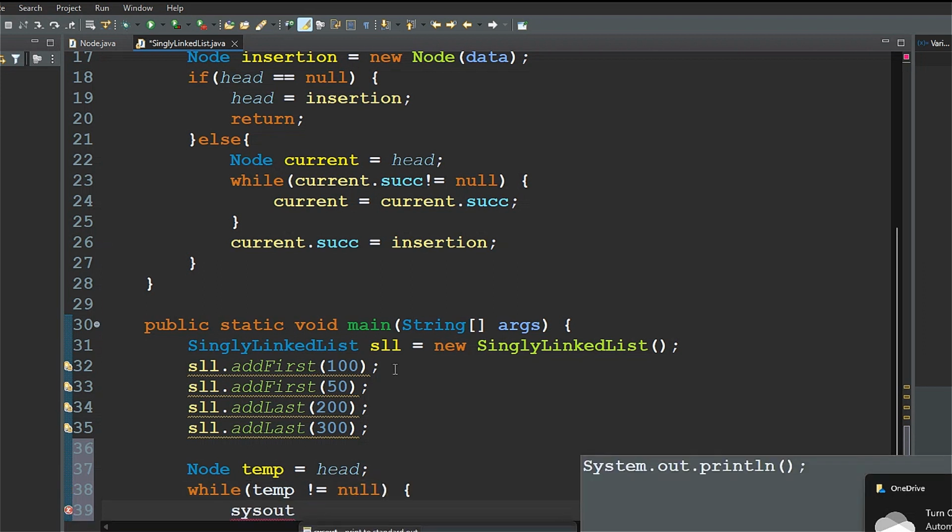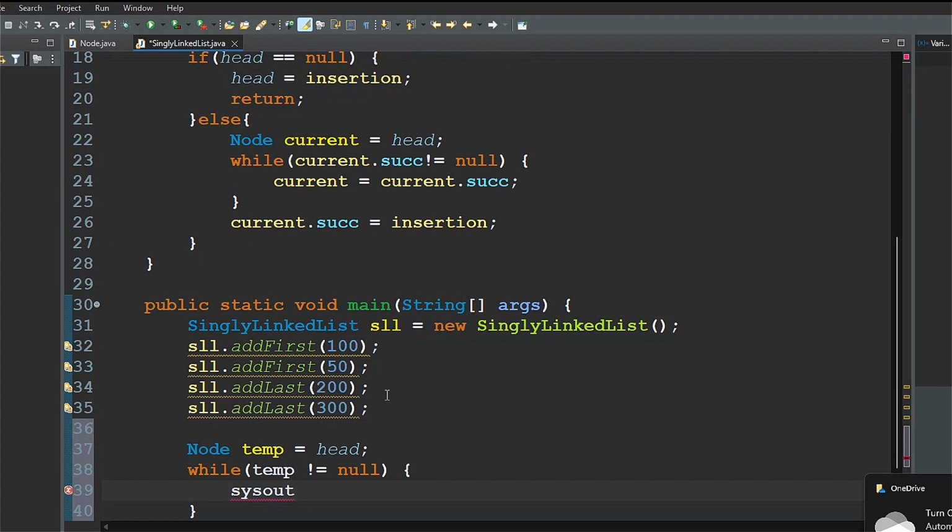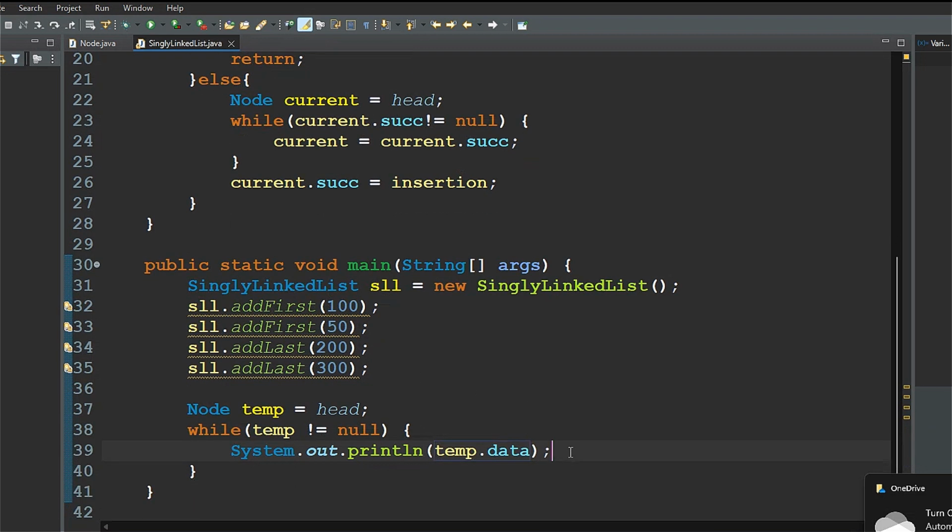System.out.println, and print what? The temp.data, right? Now once the data is printed, we need to move that cursor. We need to move that successor pointer. So temp equals temp.successor. This is how it's going to move.